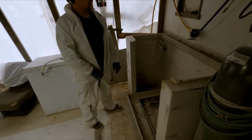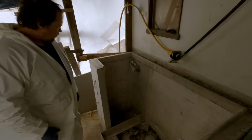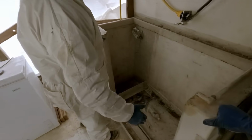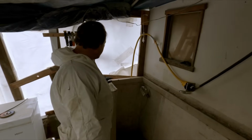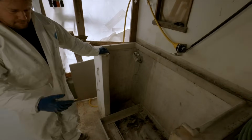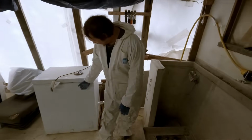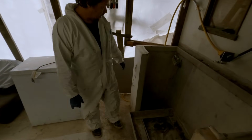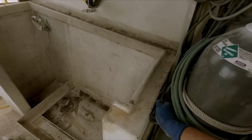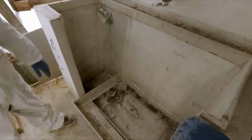So basically, from what we can tell, it used to be just maybe a freezer box of some sort. It was probably a pretty nice one. This was cut out later, but it had a nice lid on it. And as the years have gone by, apparently it had been modified a little bit to start with a larger freezer, and then gradually to a smaller freezer. It's really just seen better days, as you can see. Just a nasty, gross pit now.